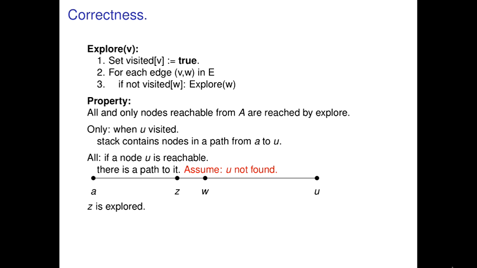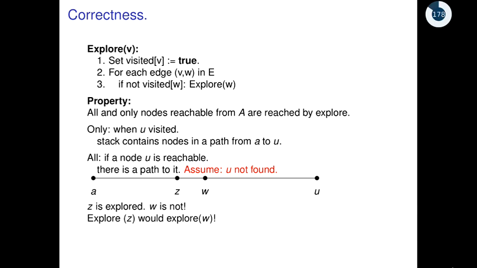We have to look back at our program, right? We're arguing our program is correct. Okay, so now look at the program. What does found mean? It means we called Explorer on Z. Okay, if we called Explorer on Z, look at this loop, lines 2 and 3. What we do is for each of its edges, if the other end is not marked, we would explore it. So what we would do is we'd look at the edge Z to W, we'd see that W is not marked, and then we would explore it. Okay, which is a contradiction.